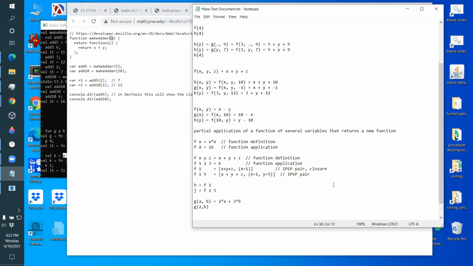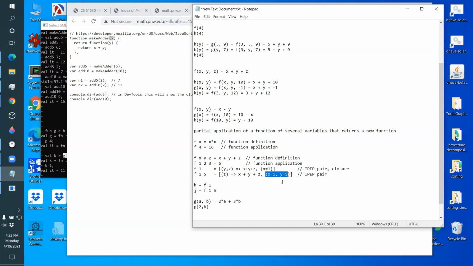You can think of it as that lambda expression that's open with that closure. That lambda expression, that's the code, which is open with that closure. Okay, lambda expression that's open with a binding.